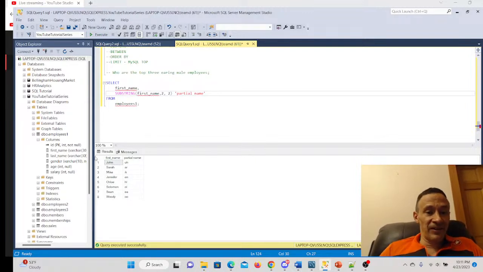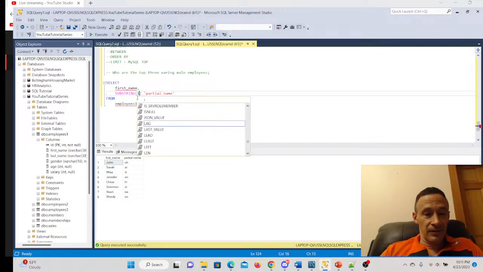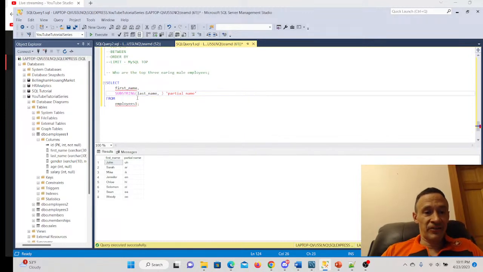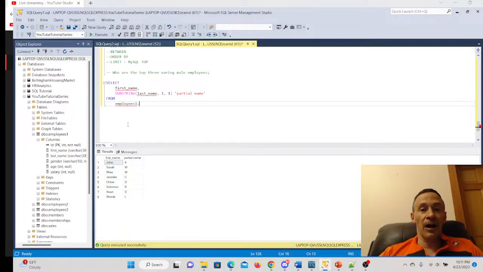So let's say we want to select the first name, but we only want to select the first initial. Well, we can do this by using the substring. So we're going to hit substring, we're going to hit last name. Last name. We're going to start off with the first position, and then we're going to take 1 from employees, and then go ahead and there. That's the first initial, and we can actually combine string functions. So what we can do here is we can actually concat.